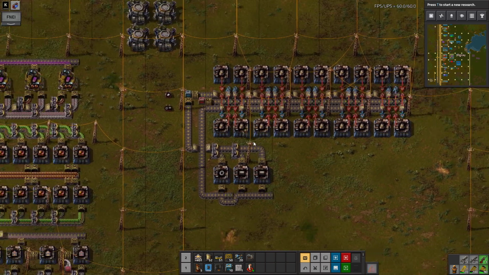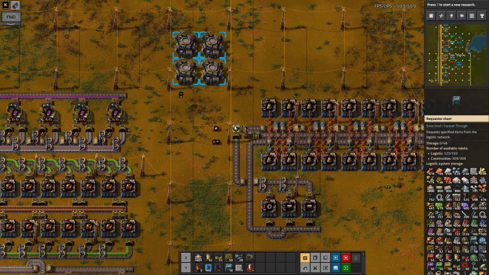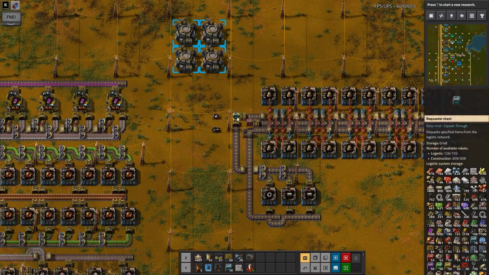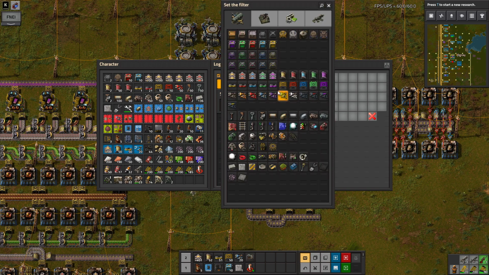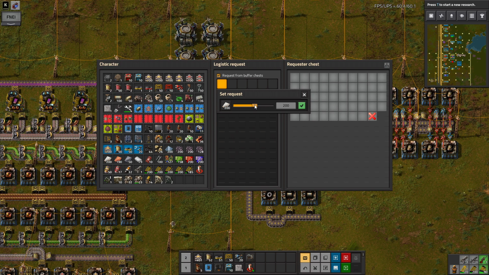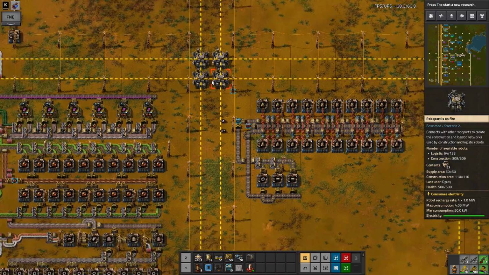So let's try and fire this up. The only thing we need is just to request an iron on this one. Could also drag a belt over here, but I want to try and fly it in. 200? Let's do 500, just to buffer a bit. Should be fine. So the robots are going to bring it in quite quickly.